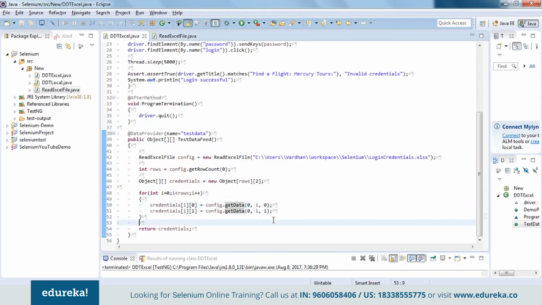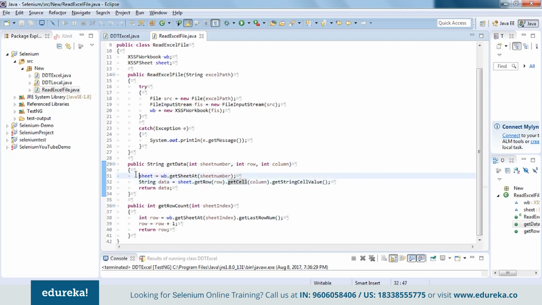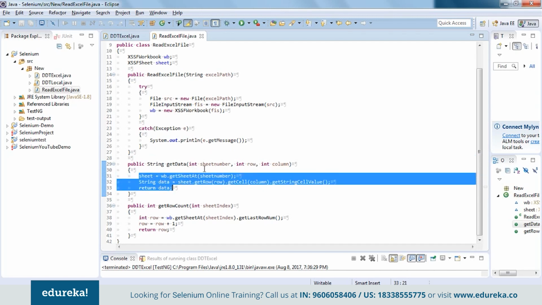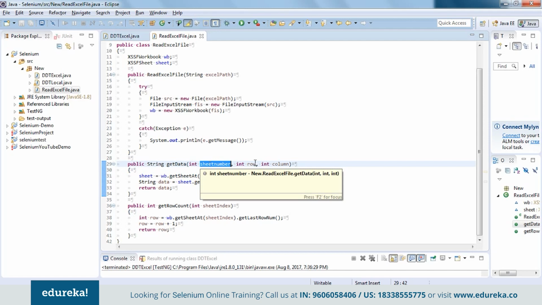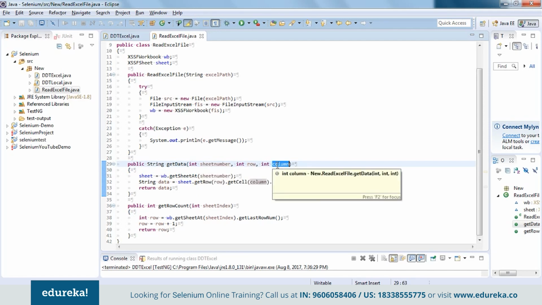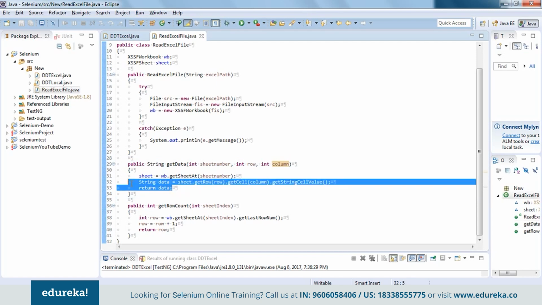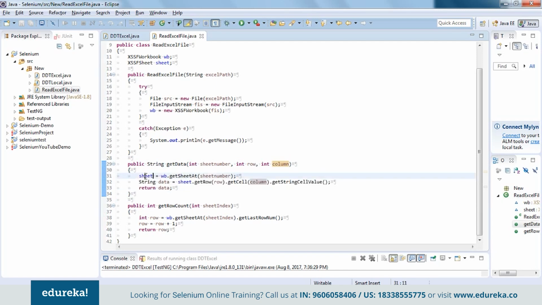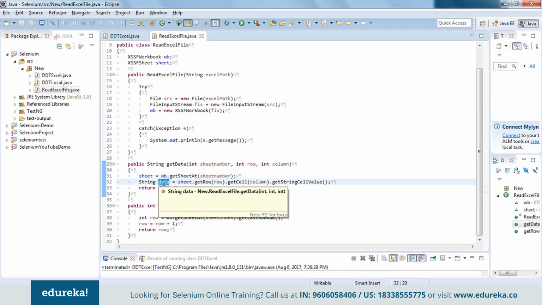Now if you see here, I'm basically running the for loop to obtain the value from the Excel and store it inside my array, and that's what this piece of code does over here. Okay, when you specify the sheet number that you want the data from and which row and cell you want your data from, then it would be executed straight away. And the code that I've written is such that I'm specifying the sheet is equal to wb.getSheet at sheet number. Okay, it will use this sheet number, and it's creating a new object of string type, that's data, is equal to with these parameters. Okay, so it's going to get the data for this particular sheet.